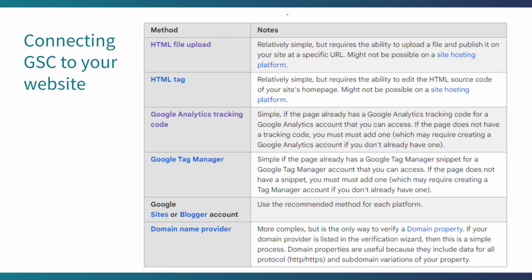So there's a bunch of different ways that are likely a 5-10 minute effort, probably not more than an hour, to connect it up to your website to immediately get in and see your site.